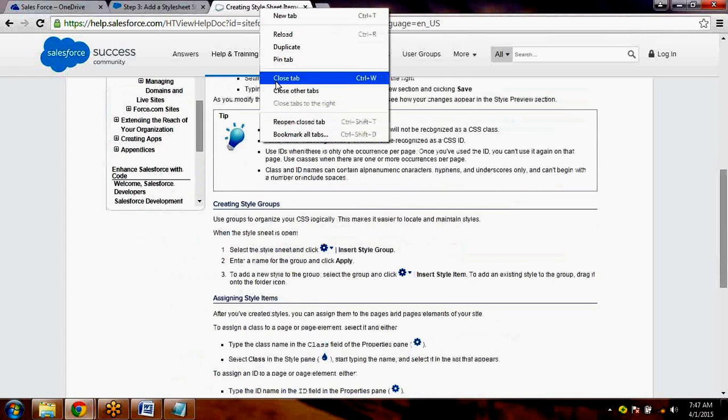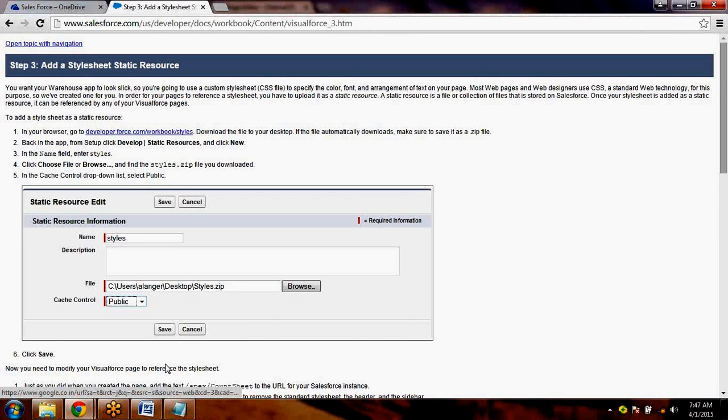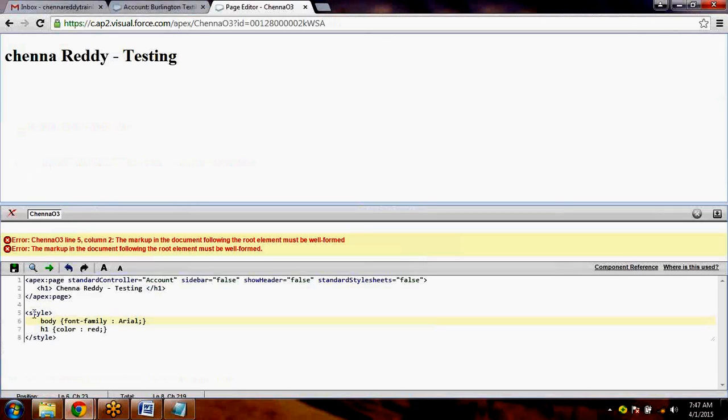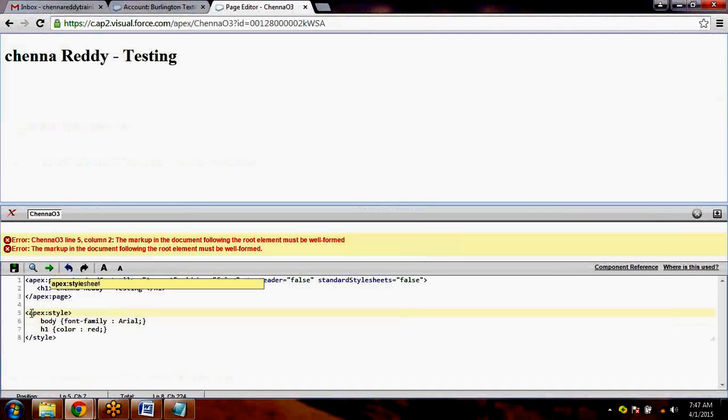Okay, so Apex colon style sheet. Let me try this Apex colon style sheet, then we end with the style sheet.